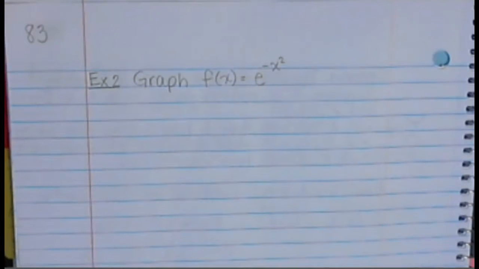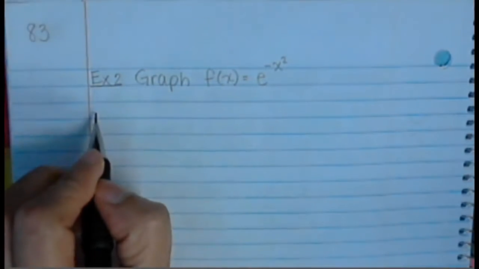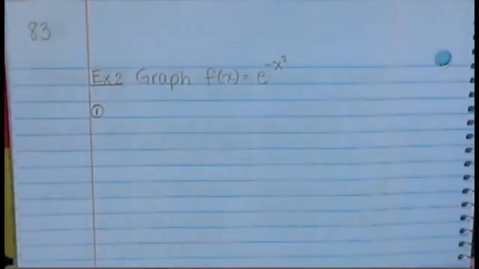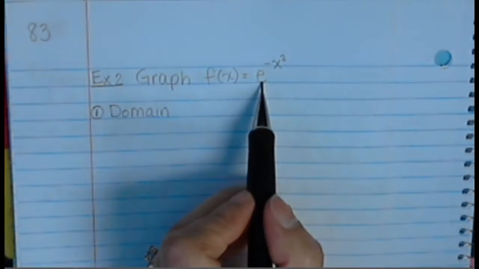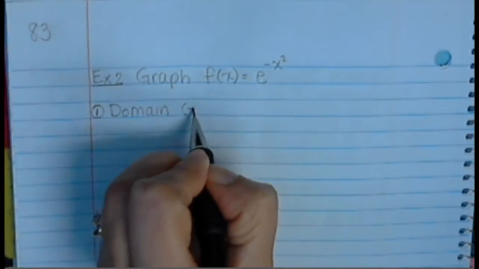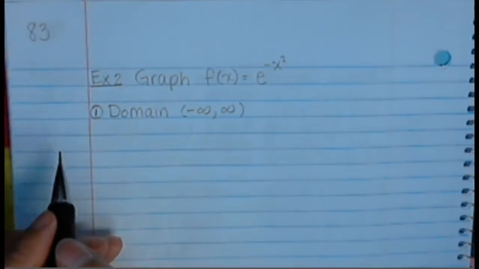We're going to use both page 83 and 84 to do example number 2. I just want to make sure you have enough space for all the information that you want to write. So we're doing graphing functions. So in example number 2, our job is to graph f of x, where f of x is equal to e to the negative x squared. So the first thing we're going to do in our 9 steps of graphing is make sure we understand what our domain is. In this case, because it's exponential, our domain is going to be from negative infinity to infinity. And don't forget those parent functions are going to come in handy.